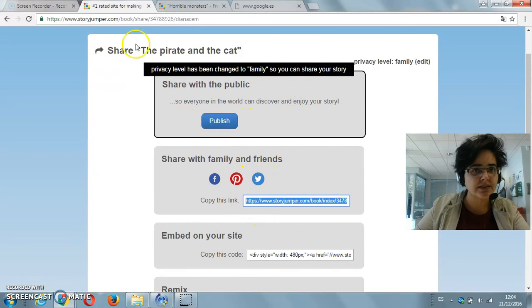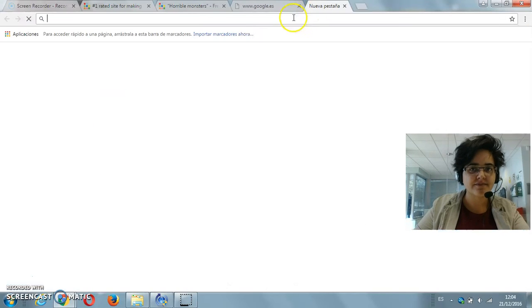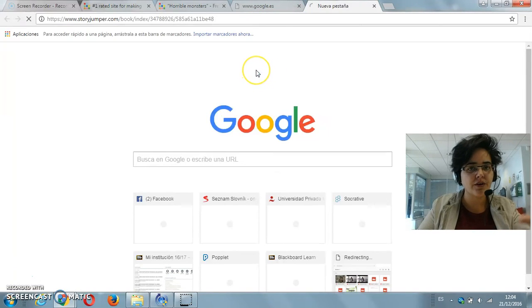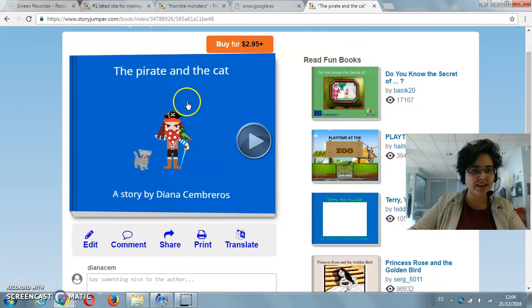If you don't do it, even if you share this link, people will not be able to read your story. So the first thing you have to do is click here. Now you copy the link and you can paste it in a portfolio. You can share it with your students, and this is how you can see it, right?